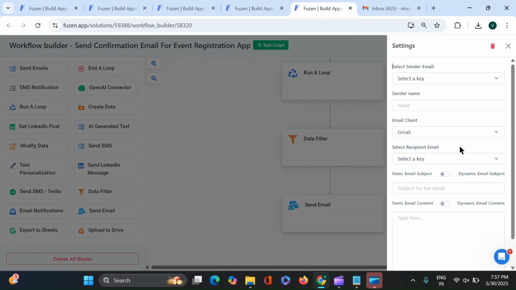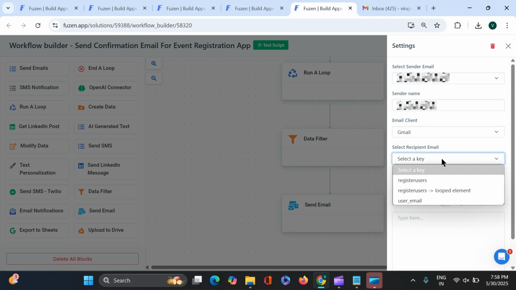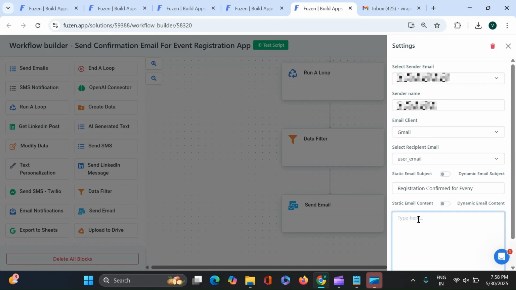I'm going to use my Gmail account for sending these emails. I've already connected my Gmail with Fuzen for sending emails. The recipient email will be the user_email from the previous step, and I will type some HTML email content here in the email content field. So when the workflow fires, this step will perform the actual sending of the confirmation emails.